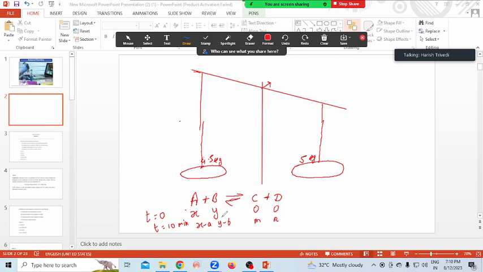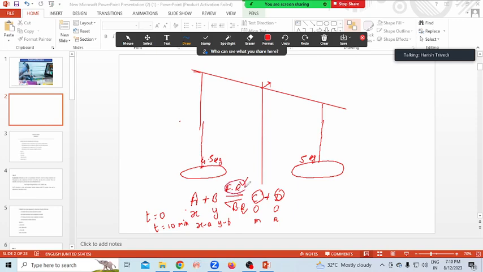So this is called a forward reaction. First of all, we will discuss only the forward reaction. In the forward reaction, C and D are formed as products. But after some time, C and D will also react and make A and B. That is called the backward reaction. So there are two types of reaction, forward reaction and backward reaction.